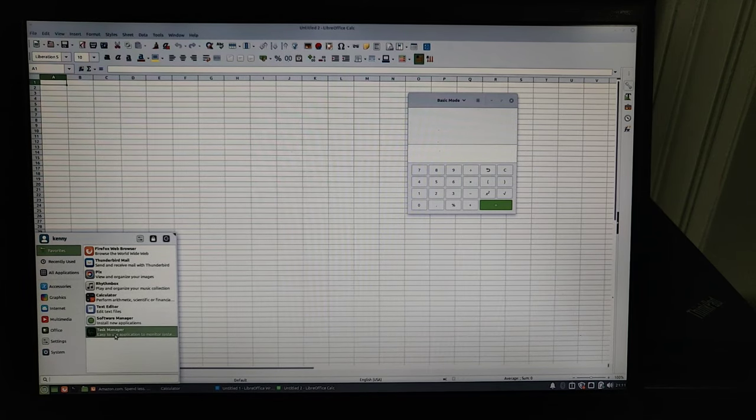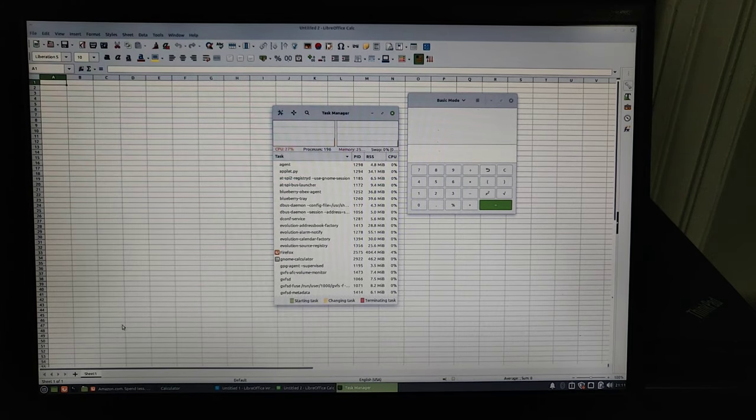And now let's open up our task manager. Let's see how much CPU and RAM is being used. Oh, look at that, less than half. Less than half of the CPU on a Core 2 Duo, and only about 25% of my memory, it looks like. 26%, yeah, 2 gigabytes out of 8 gigabytes of RAM. So yeah, computer is much, much snappier now that we have some free software installed.